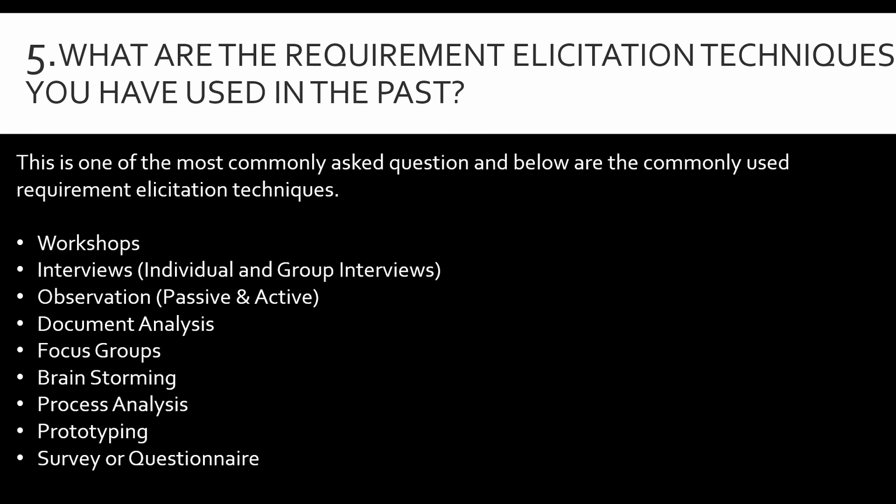The fourth one would be document analysis. This can be the documents which are available on the process. It can be the procedures. It can be the business rules. So the business rule which we spoke about in the previous question would be found out from this document analysis technique, and it can be translated to a functional requirement.